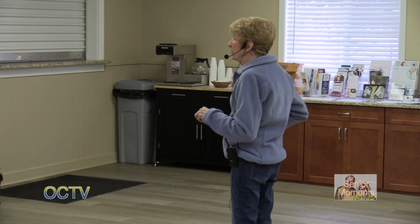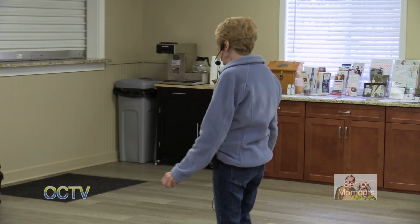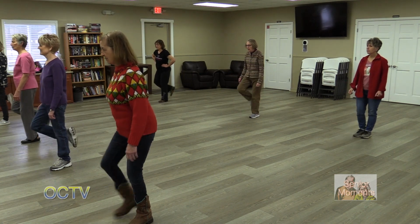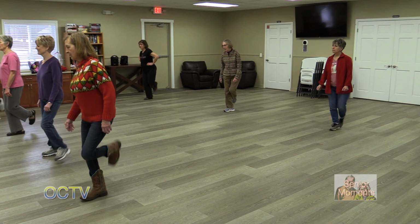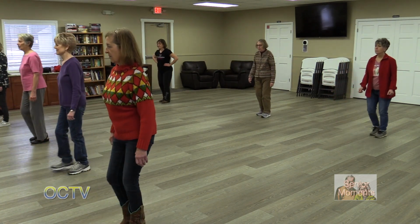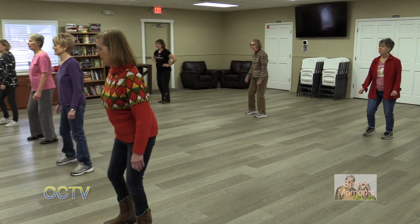Weight is on your left foot. Weight is, I feel so funny. All right, so you're going to touch side, front, side with a flick, and bind to the right. And side, front, side, flick, bind to the left. Step forward, and back, and back.